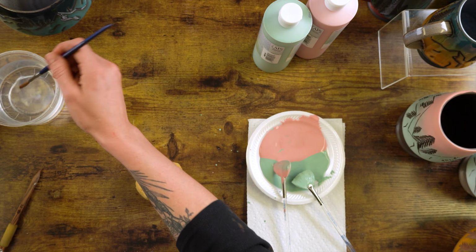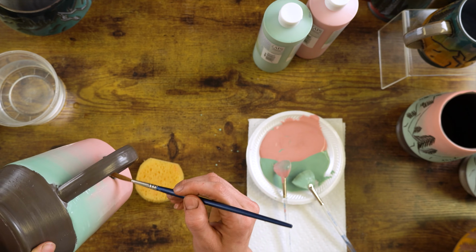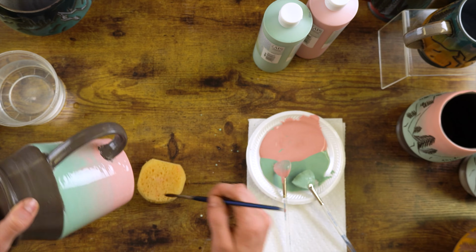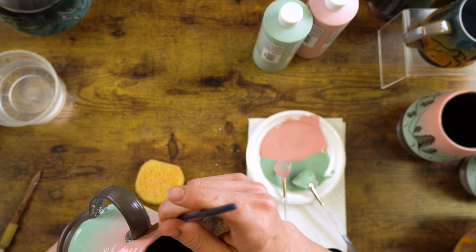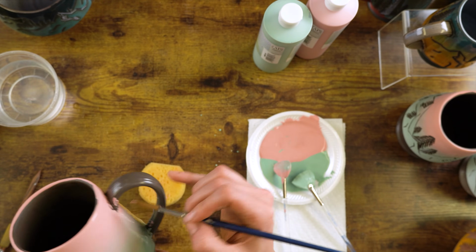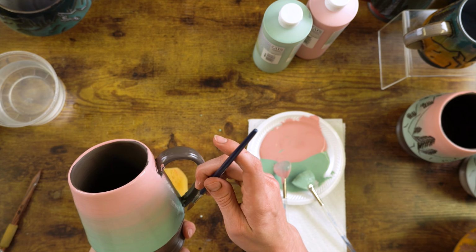So I'll dip a little bit of water on my brush, dab the extra off, and then just kind of use that water to get this color to get off of the wax. So it's nice and easy, pretty minimal cleanup, but it's definitely important to do, because if you leave the color on the cup, then it's going to resist the glaze you put on it.